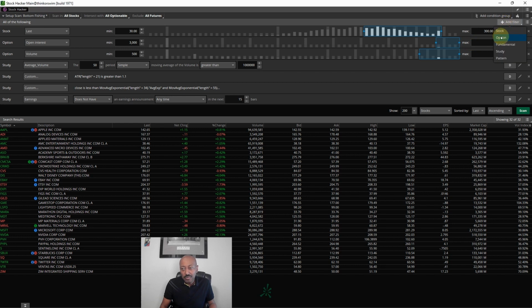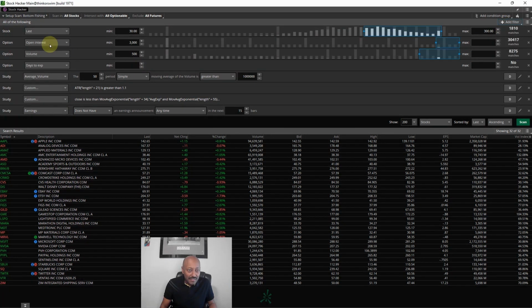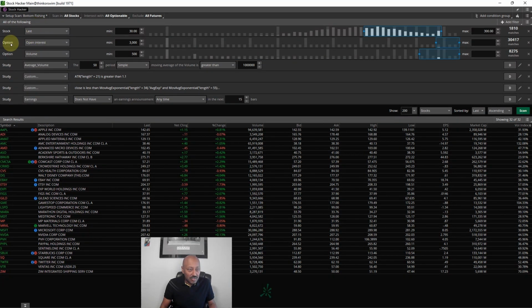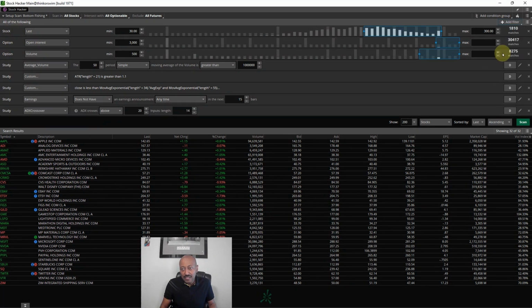And then you add options. And this is how you add the next two, right? In options, you can have here the volume. You can have the open interest. If you say, hey, I want this kind of delta, or out of your Greeks, if you want to add days to expiration, I want this kind of options, you can do all of those. So this is how I have added these two, the stock and the options I showed you. And next is studies. This is the last one that I use.